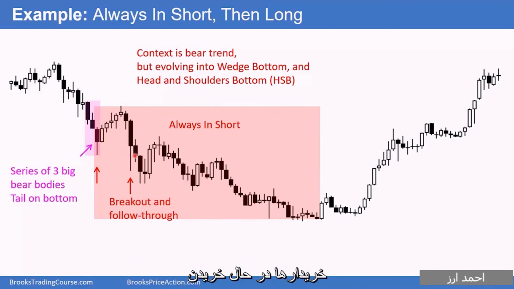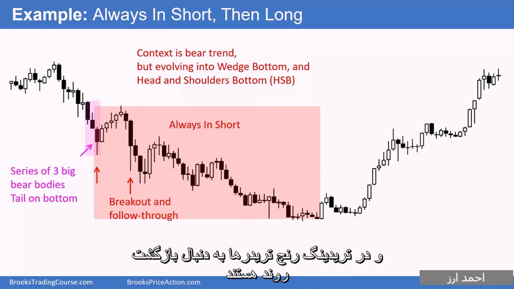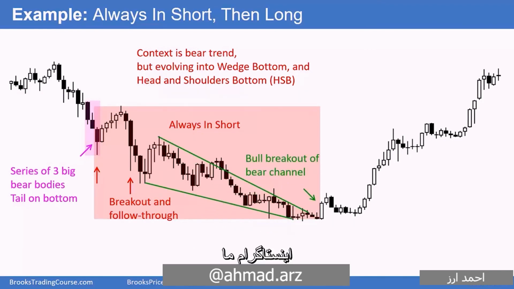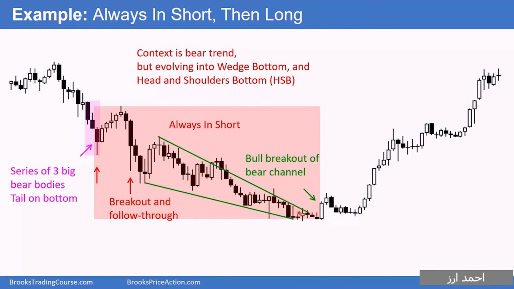Bulls are buying prior lows and they're making money. And that usually means that a bear channel is in the process of evolving into a trading range. And once it's in a trading range, traders will start to look for trend reversals. So we have a fairly tight bear channel, and then we have a bull trend bar breaking above the high of the channel, breaking above the top of the channel.